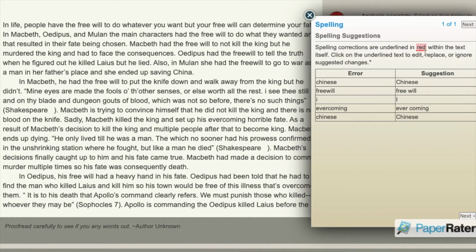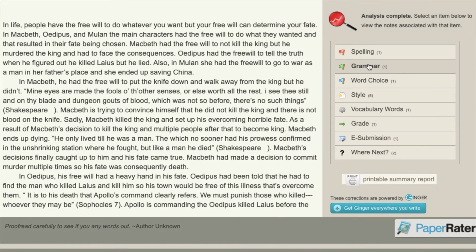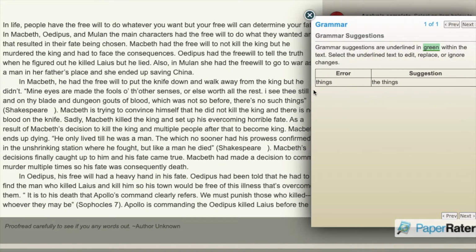For example, spelling corrections. You can see here are the errors that were found. These are pretty minor. Most of them are like capitalization, compound words, and so on. So you can see they also give you suggestions for how to correct it. So those are pretty easy to identify. Grammar, it's going to have the errors on the left, and it's going to have the suggestions on the right. Now, if you look through your paper, these will be highlighted in red and green throughout the paper, so they're easy to locate.